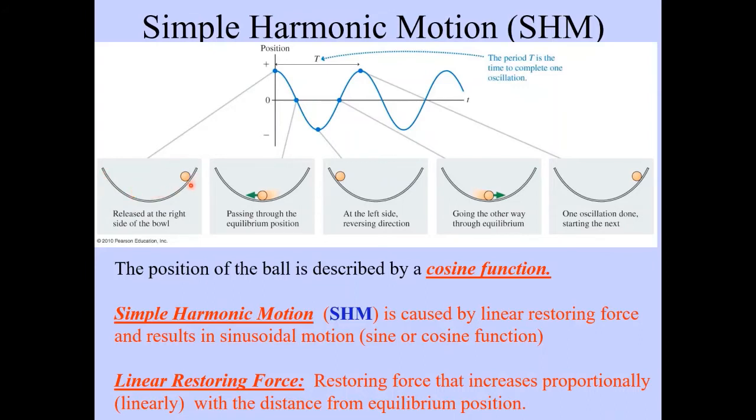So we're going to start with the marble over here on the right side and let it go. So here's our marble. This is the position of the marble, this is time here, and we're plotting position on the vertical axis. So the marble is at this point right here. Now, as we let the marble go, notice it's going to move towards the origin, which is down here at the equilibrium position. So the marble is going to undergo some position versus time like this, and when it gets right to the bottom, the marble is right here on our graph.